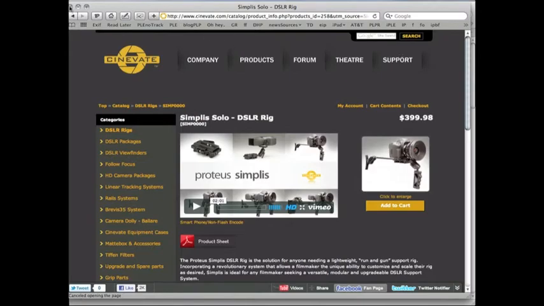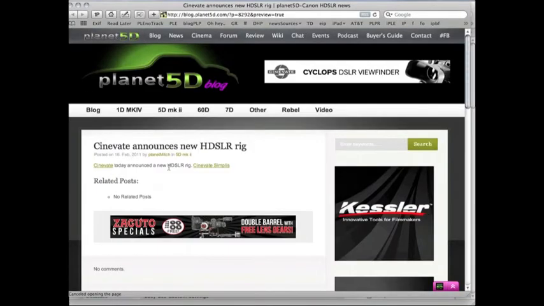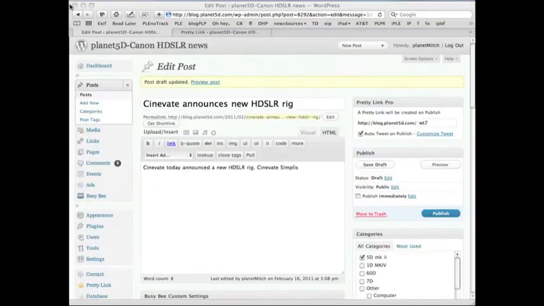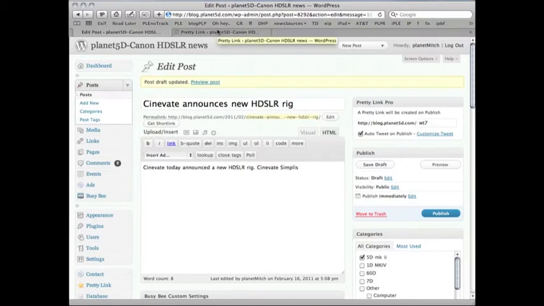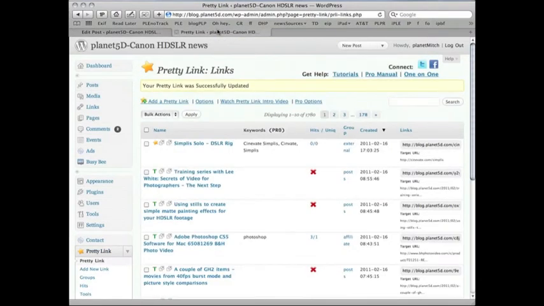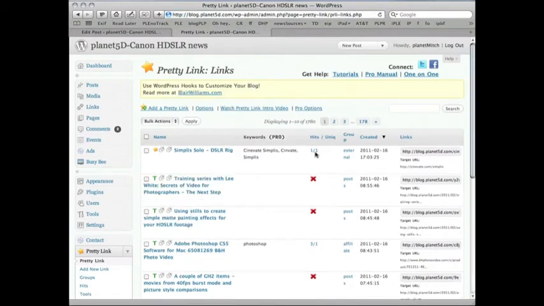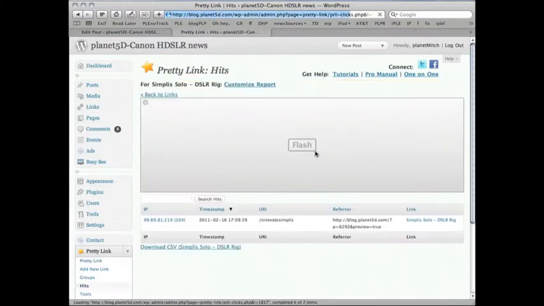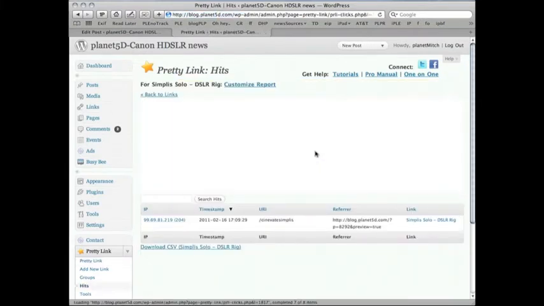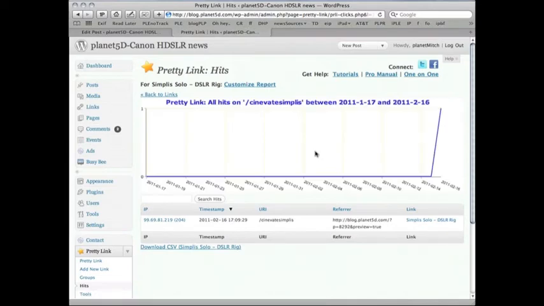Okay, so I'm going to close this, and you can see that we've done some pretty impressive things right off the bat with a simple little keyword replacement feature. And so what I'm going to do now is go back and refresh this page. I'm going to show you that we've gotten some tracking already. So I did click that link, and therefore we turned on tracking. And so PrettyLink Pro has tracked that click, and you can see right off the bat that you can get a lot of information in terms of tracking what your users have done with your links.